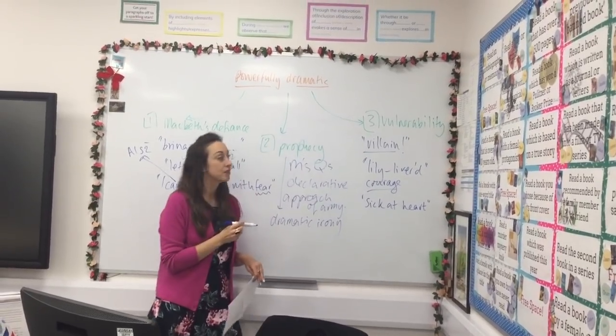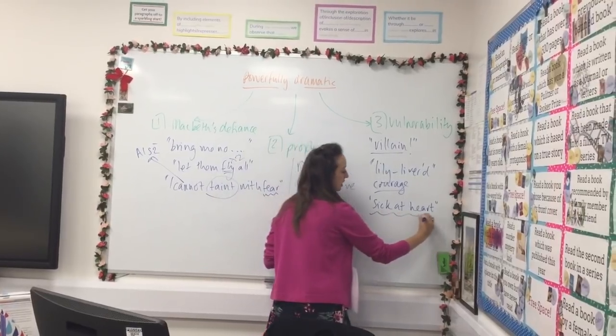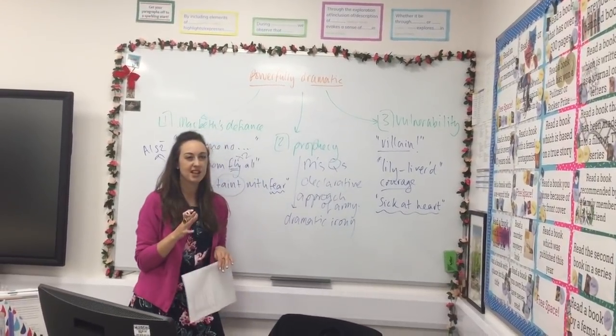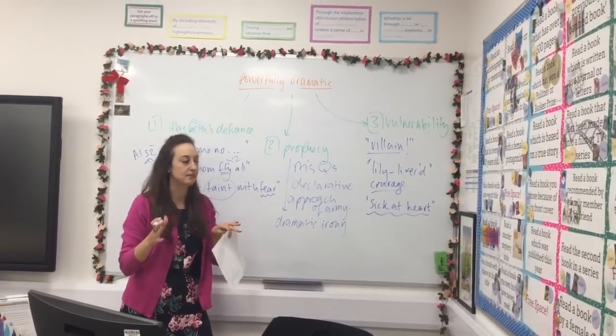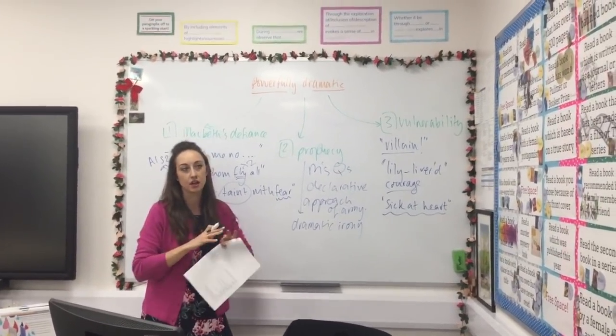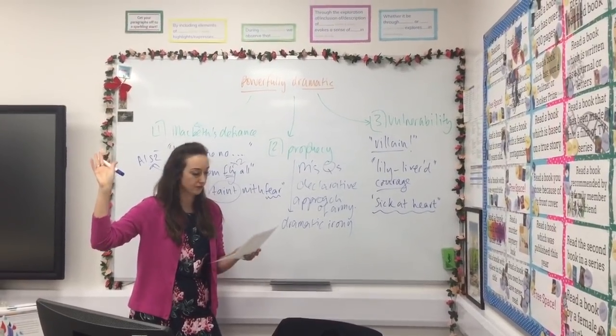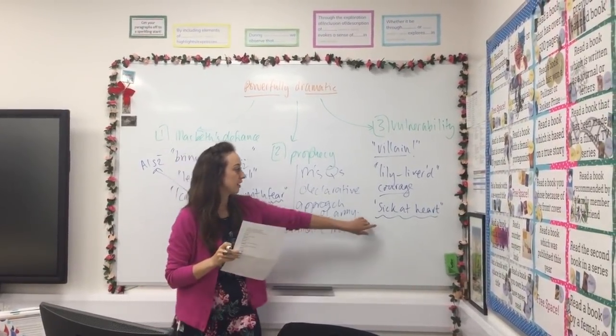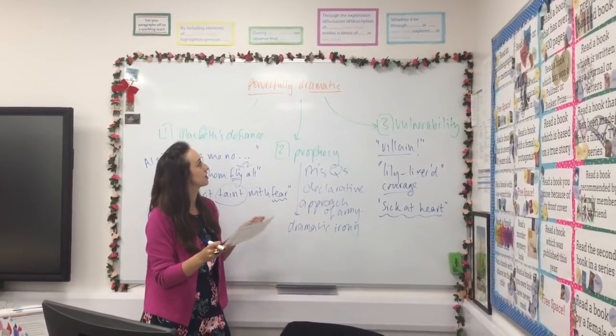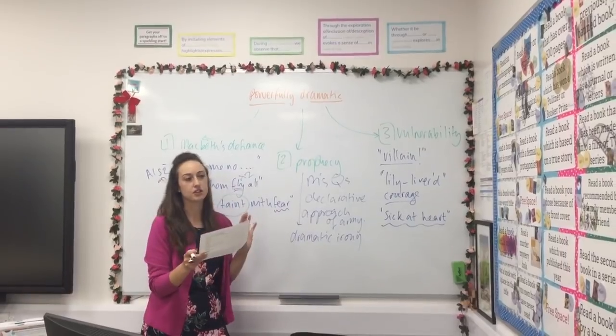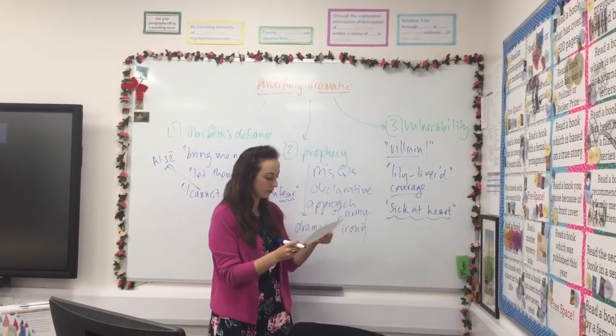And that's an emotion we can really look at if we're talking about why this is powerfully dramatic. We might say that that is a really interesting thing from Macbeth, we haven't seen any vulnerability from him really since kind of act two where he was debating about what he'd done and then we have Banquo's death at the beginning of act three and then it spirals and then he's just really nasty from that point onwards. So here we get the idea that perhaps he's showing a little bit more vulnerability to the audience that's really dramatic for us because now we're thinking do we sympathize with him maybe so we can unpack that a lot.